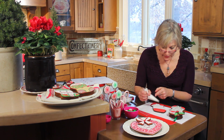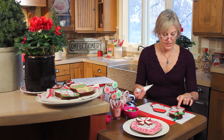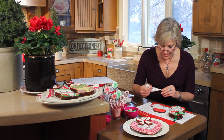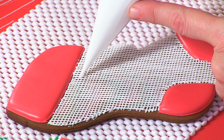I am going to eyeball it. I think this is about the midpoint, and the reason I start in the midpoint is, again, so that it's centered. If I were to start off to the side, you know, I might have... here I've got a nice diamond squarely in the center, and it just looks symmetric from either side. In some designs that might not be important, but here I like it to look that way. I think this is about center here. Again, you could count them off to be exactly precise. And I'm just going to squeeze in my dot.